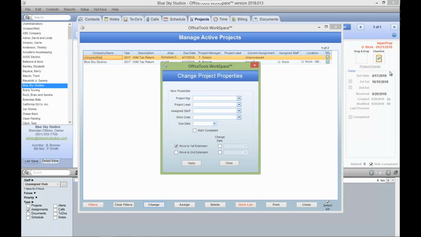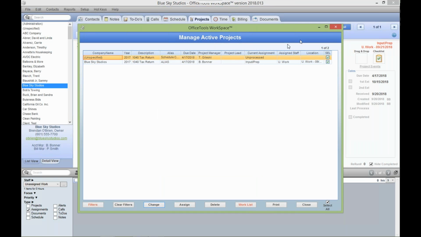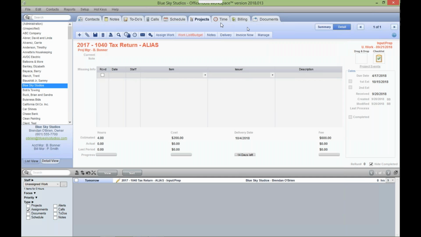Okay? So just something to put in your belt to use later on. This is not the only thing that you can use Manage for, but that's a whole nother conversation. Okay. So for extensions and stuff like that, you can always access this. And one more time, just so you guys know how to get here, we're under the Projects tab currently. And inside the Projects tab in the toolbar, there is a Manage button.